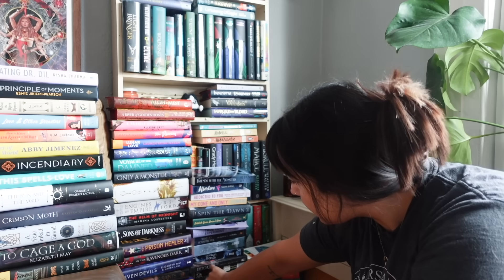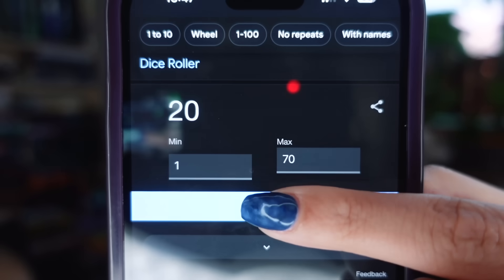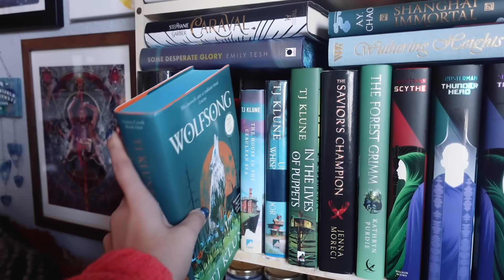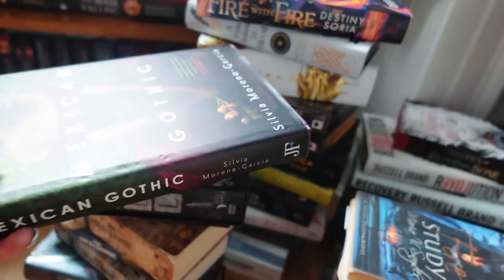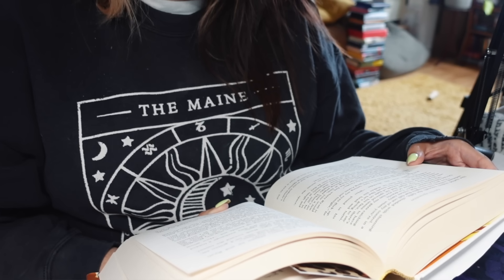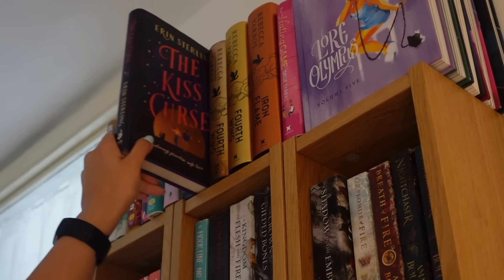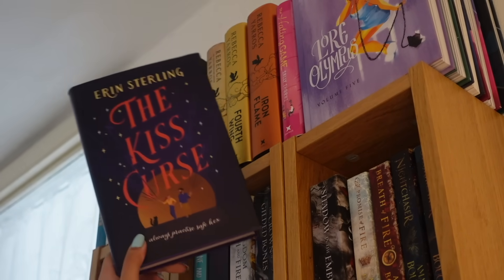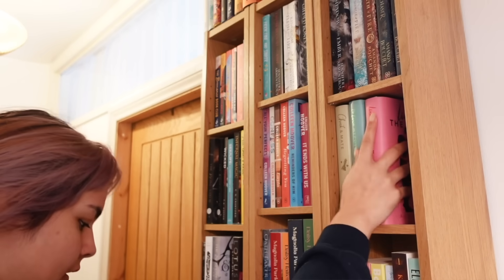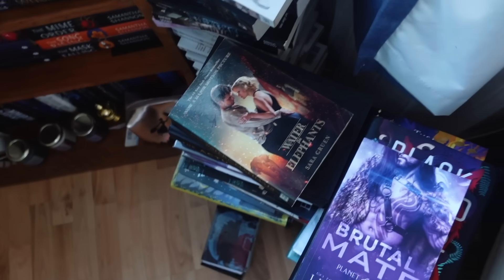Throughout 2024 I'm going to be stuffing these stacks onto my shelves through any means possible. At the beginning of every episode, I will use a random number generator to select books that have to make their way to my shelves or my unhaul pile by the end of the vlog. The easiest way to start may be to read them, but if I then decide that I want to keep them, I will need to choose another book from my shelves to either read or unhaul. The episode will end when the original books chosen from the stacks and all subsequent ones pulled from shelves have made their way to either their new home on a shelf or into my unhaul pile.